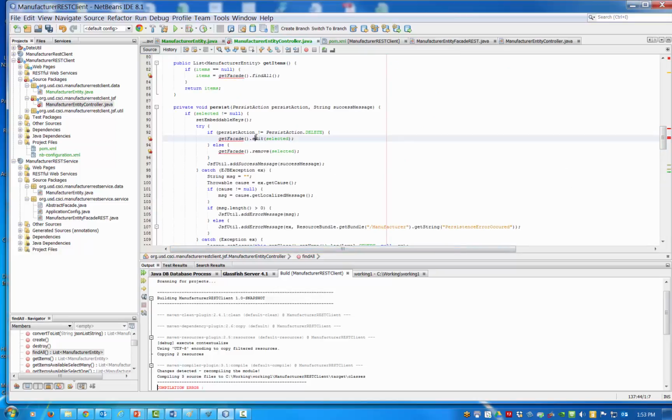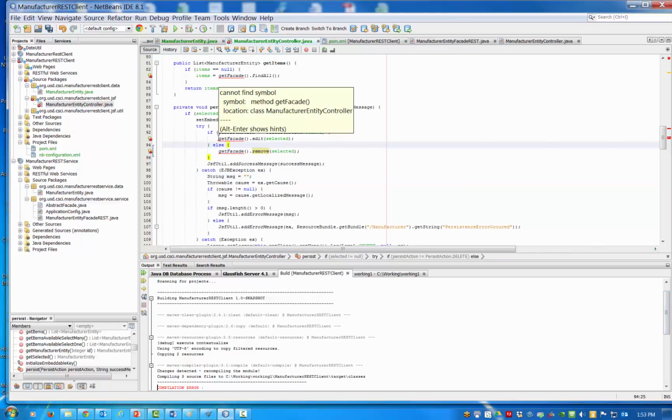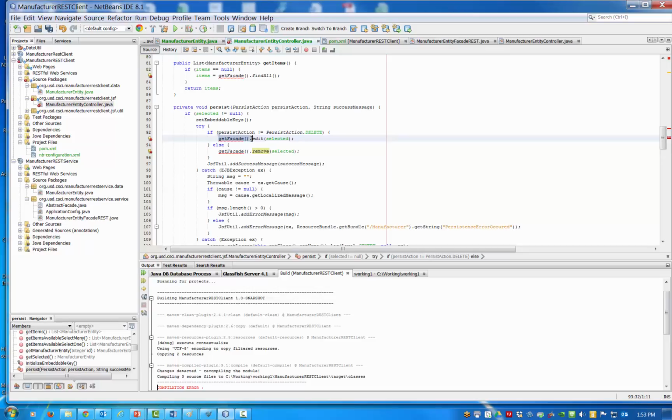So now we need to worry about editing, creating, and removing entities from the database. So the first thing I want to do is modify this persist method. And we don't have a facade call anymore, so we know we want to delete that.